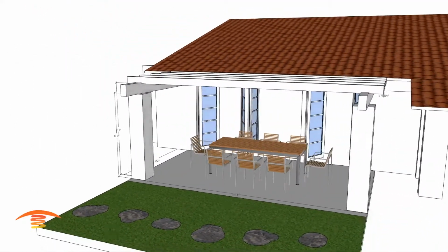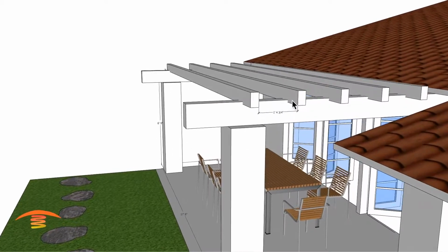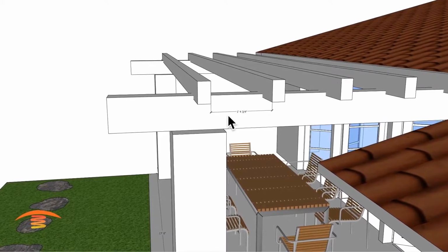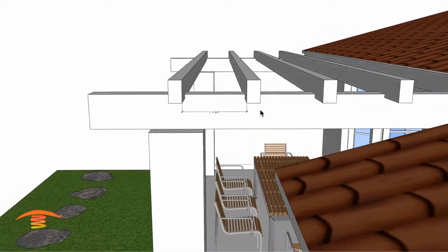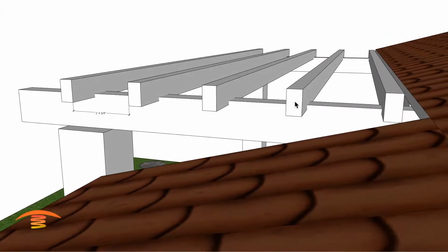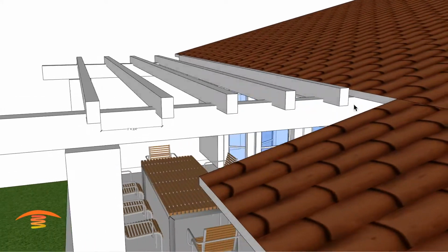One last thing. In the drawing that they sent me, I had to move this beam about 1/4 inch, I think it is, out or in towards the home so I can get this 1 foot 4 3/4. And then this beam here, I moved out away from the home the same amount so I can get that same 1 foot 4 3/4. I'll show you why in a minute.